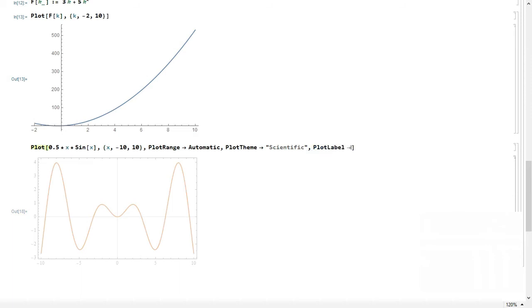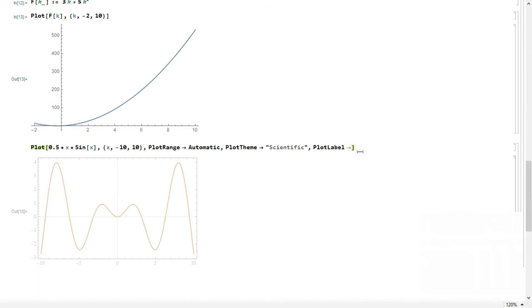and if you use this PlotLabel, let's say I'm typing this thing right in the y-axis. This is the function that I'm plotting in the y-axis, its value.